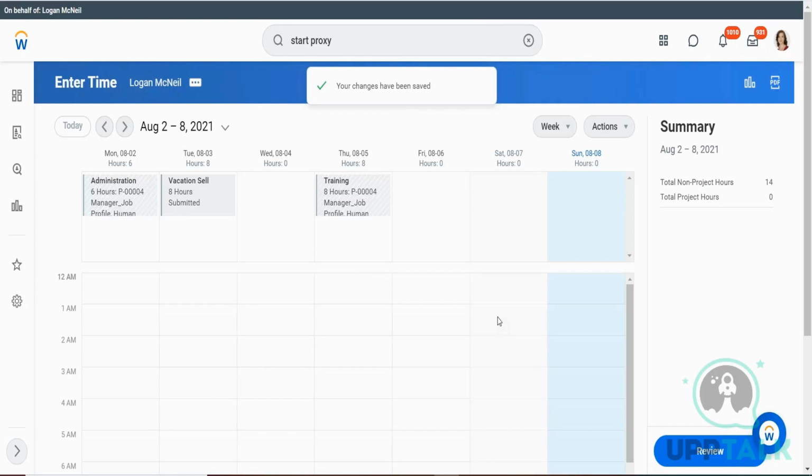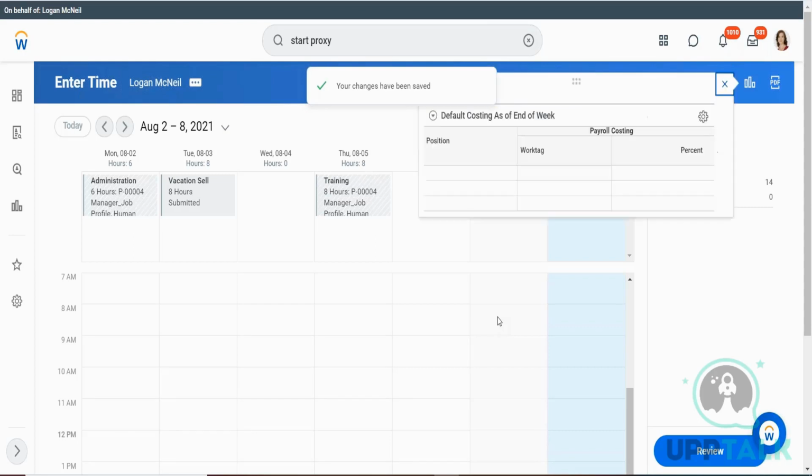You see on the top right, the days are dynamic and change, and the total non-projected hours is 14 hours. Now understand, this is a concept. Why? What is administrative? What is training? These are separate buckets. The company has stated separate time codes. This is your training hours. This is your administrative hours.